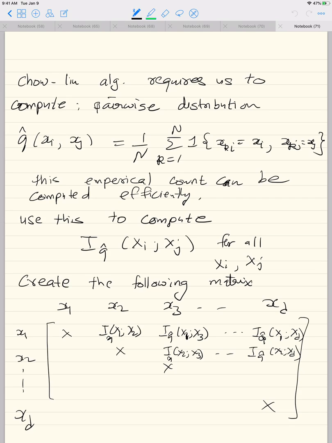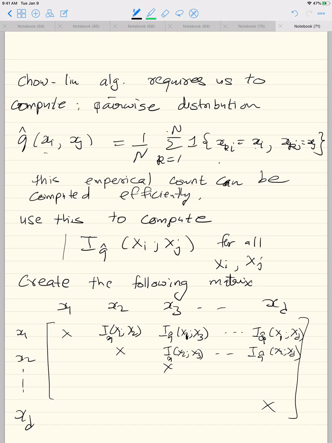All we have to do is sum over all the n examples and do a frequency count of how many times these particular symbols xi and xj jointly occur in our samples. For example, if xi is 0 and xj is 0, for the ith and jth position, we just see how many times we saw the 0, 0 pair in the ith and jth position, and that fraction will be assigned to q hat of 0, 0 for this choice of i and j, and so on. This is just a simple empirical count that can be easily done.